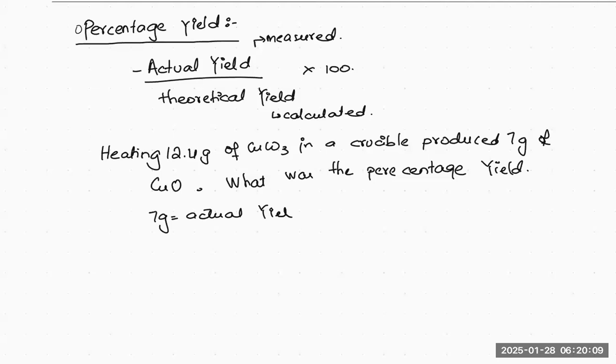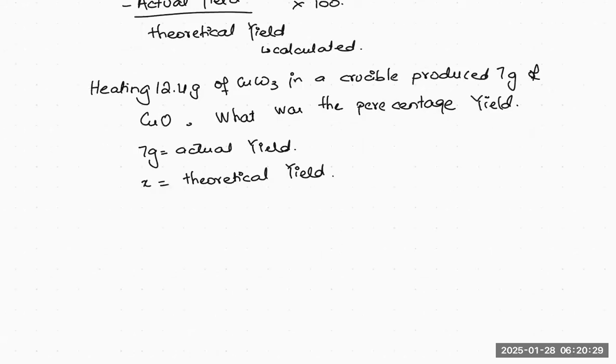Before we can calculate the percentage yield, we need the theoretical yield. Now, you guys should remember the equation of thermal decomposition of copper carbonate. I went over all the thermal decomposition equations with you. Copper carbonate will decompose to give you copper oxide and carbon dioxide. Okay. Now, you have to figure out the theoretical yield. This is the actual yield, we have the mass. So now in the theoretical yield, you need to find the mass. Mass of what? Mass of copper oxide.